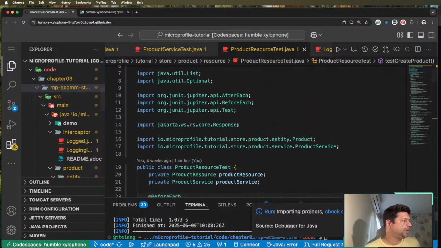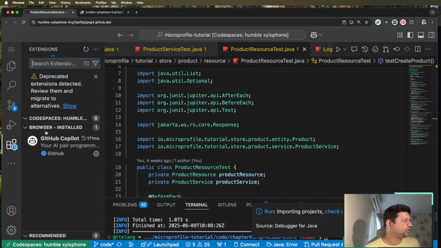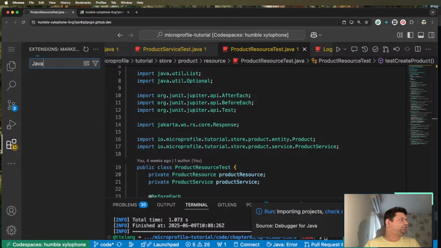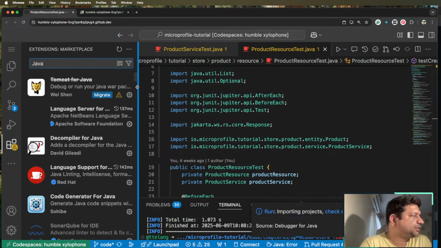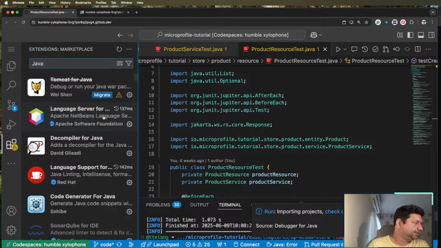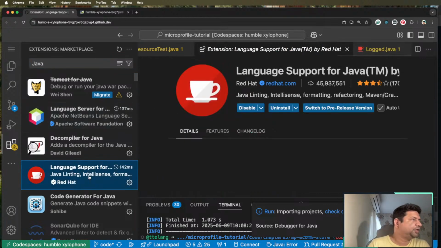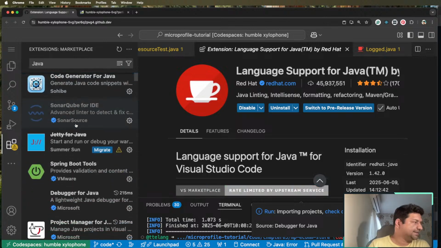What you have to do is just install the Java plugins, the Java Extension Pack for Visual Studio Code, and you get all the plugins for running unit tests.